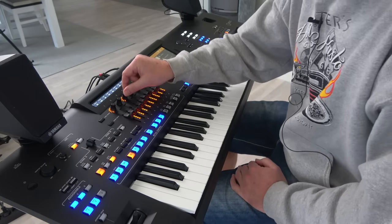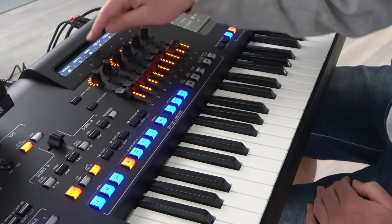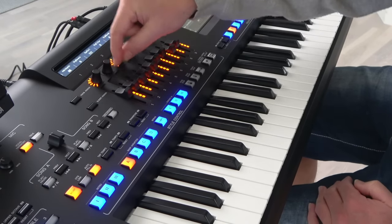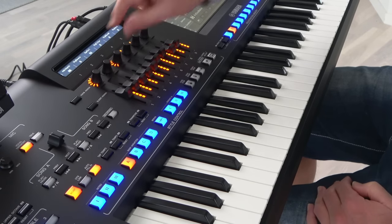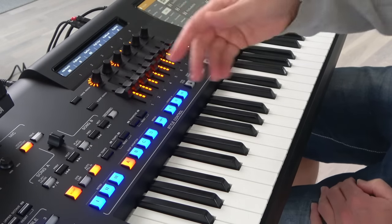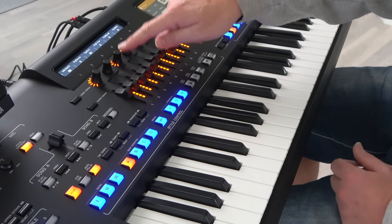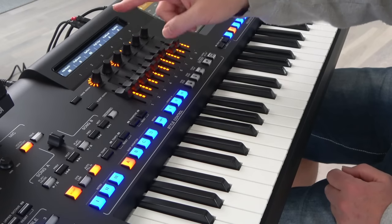So the dynamics control, yeah, that was cool, wasn't it? The dynamics control is mapped here to a dedicated rotary encoder, and you can see by the LEDs what position it's on. Let's put it somewhere in the middle, and then as we dial this back, you should be able to hear the sound of the instruments playing more softly. This control is actually adjusting the dynamics, or the velocity. Yes, the velocity of the style.